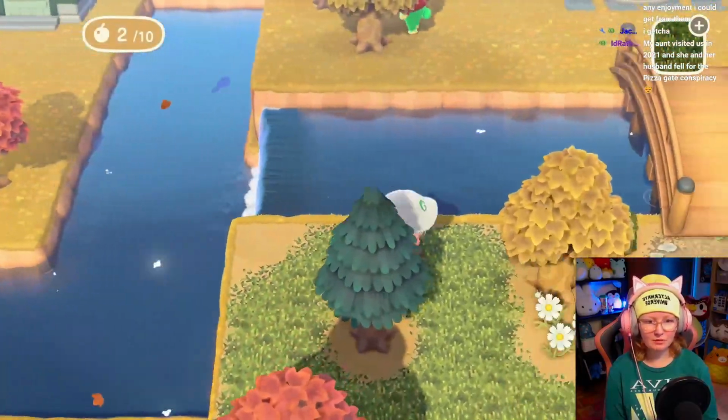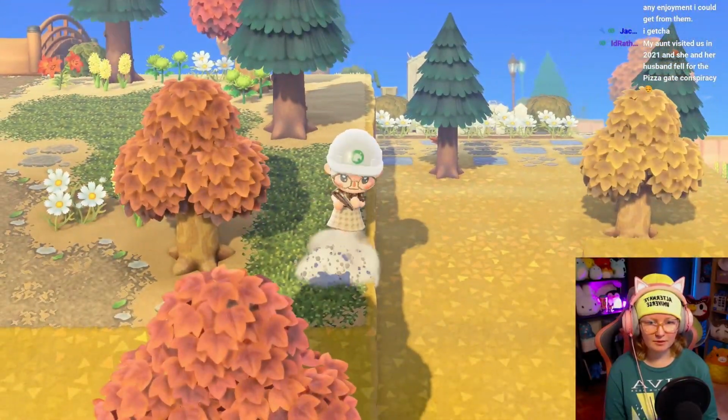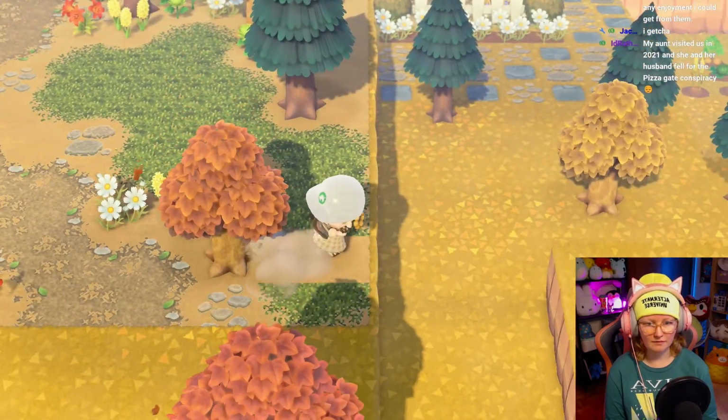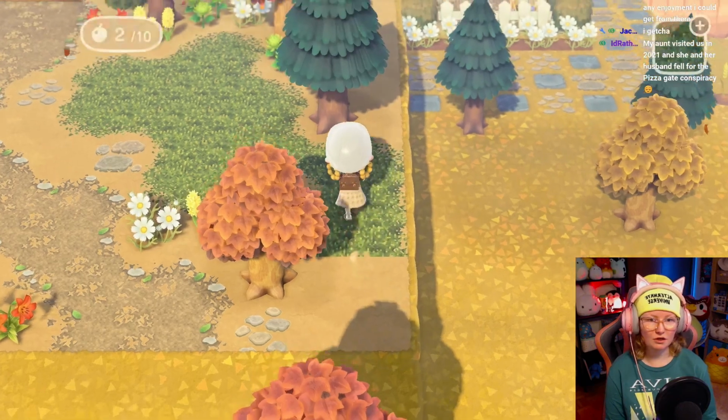Do I need to fill in any more little areas? Did I leave any chunks untouched? I don't really like this. I'm gonna get rid of this long thing that just comes down like this. I kind of like this side being a little bit more dirt.